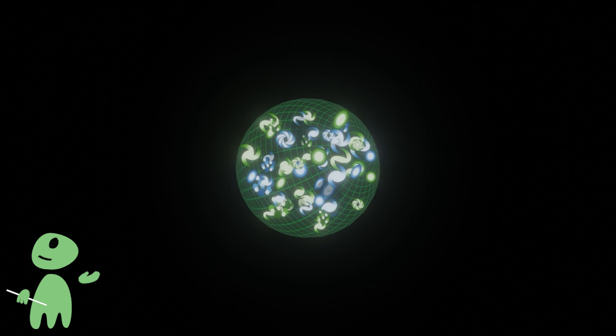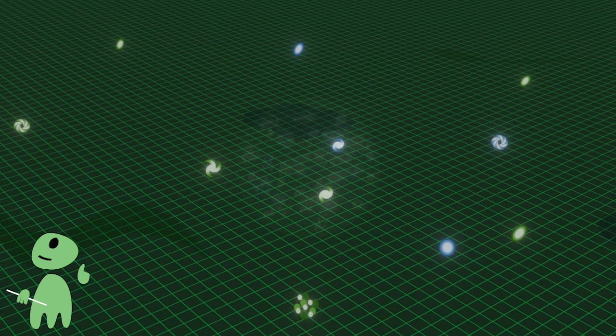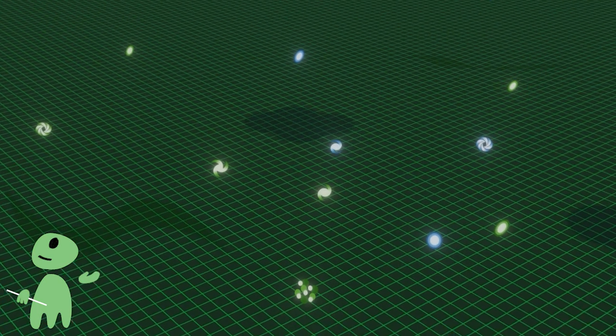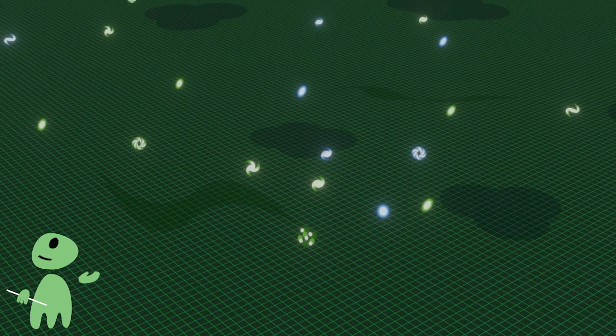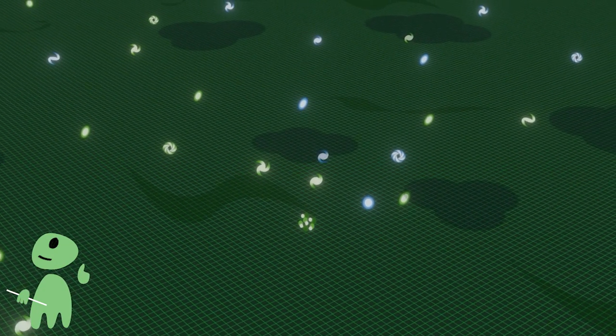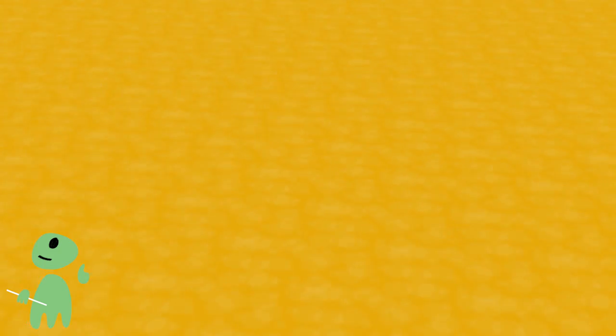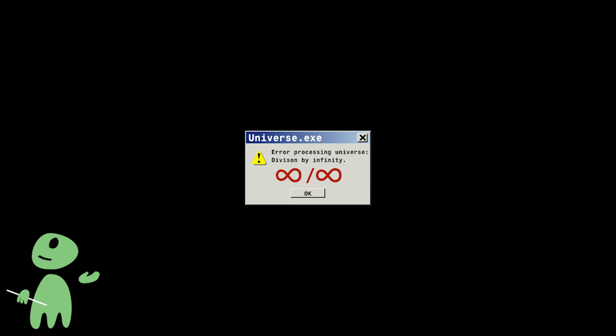If you think causally, as earthlings do, you might imagine that this error caused the creation of the universe. Some earthlings might conclude that the universe is actually a glitch, caused by a supernatural entity being careless with mathematics. But that's philosophy, not cosmology. In the last episodes we have learned that the universe could be finite, but it could just as well be infinite. What happens if we rewind an infinite universe up to the Big Bang? Well, like the finite brother, it becomes denser and denser, but it stays infinite. So, if the universe is infinite, is the Big Bang a point or an infinite space? The answer is neither. The Big Bang is a singularity, a cosmic division by infinity error. In this case, you'd have infinity by infinity, which is even more undefined.